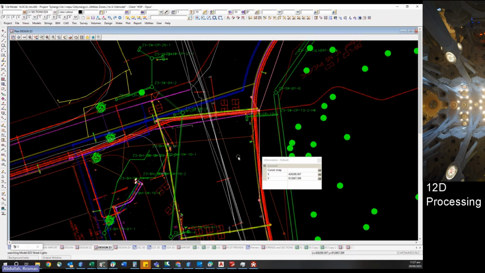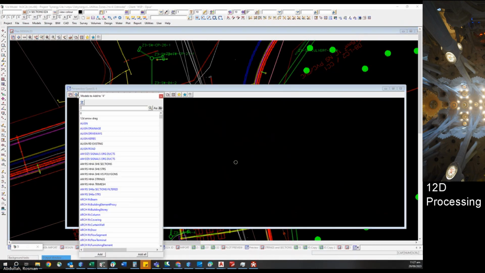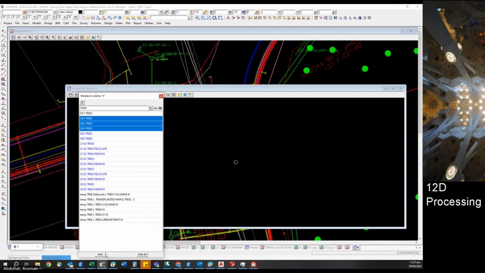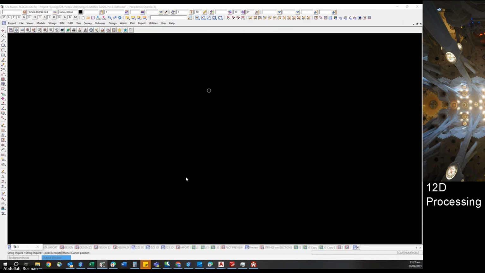Okay, so that looks like it's completed the chain. Let's have a look. So looking good in zone 4.